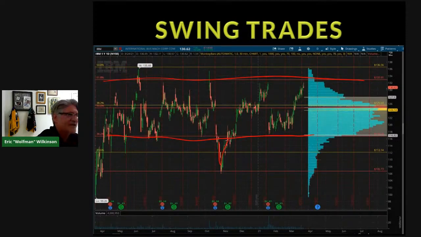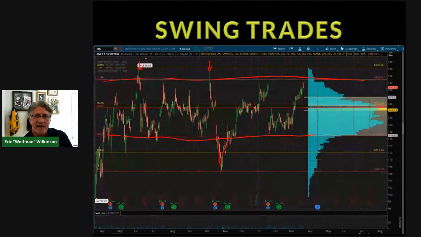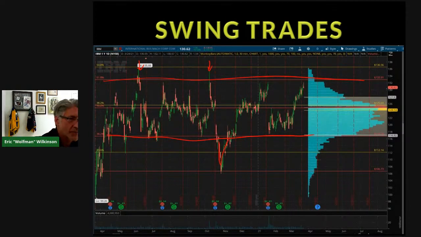Yes, it does have a tendency every once in a while to break out in little areas where it might blow through that resistance area. Know that it wants to come back down into that area because that's really where the focus of the trade has been. And usually when they get overextended to the upside or downside, they have a tendency to want to migrate back to at least the point of control, is what I usually like to say.